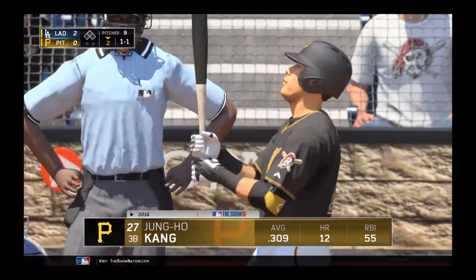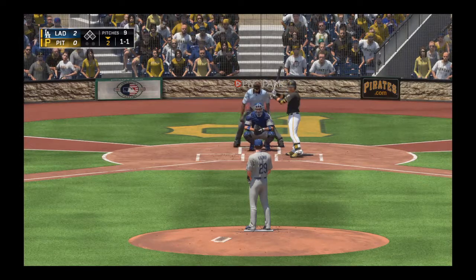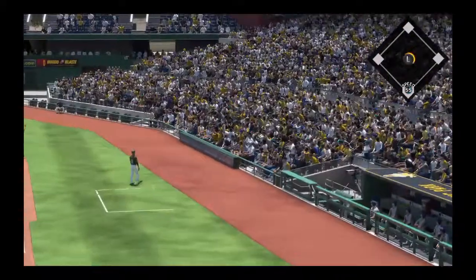Jung-Ho Gong will stand in for the first time now, and he's got that average up over the .300 mark to begin play. Well, when you look at what this guy's done so far, Matty, he leads this ball club in average. He's been a huge part of their offense so far this season.